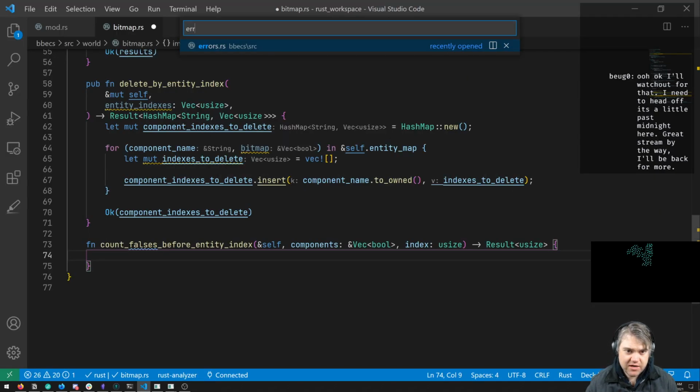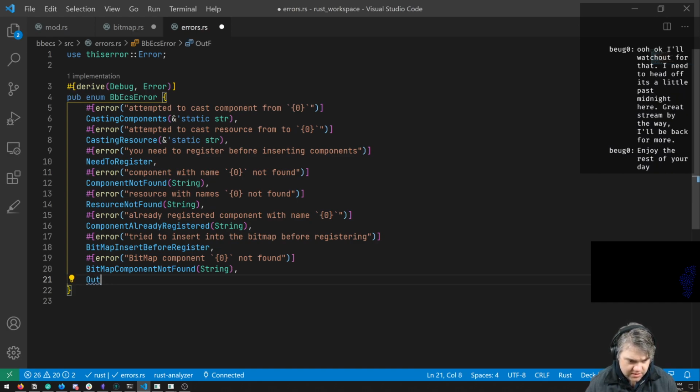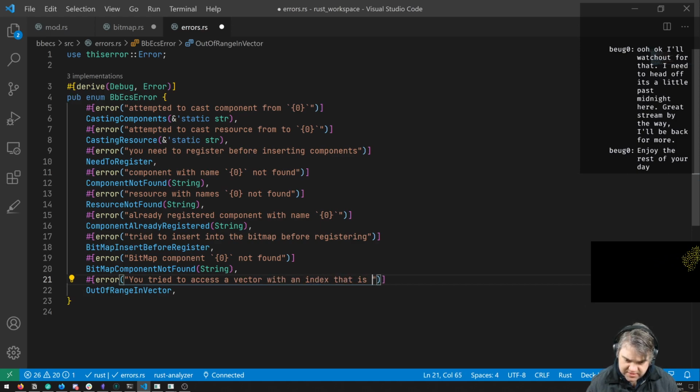So we can head over into errors. This could be just a very generic error, which is out of range in vector. Let's see. You tried to access a vector with an index that is greater than the length of the vector.